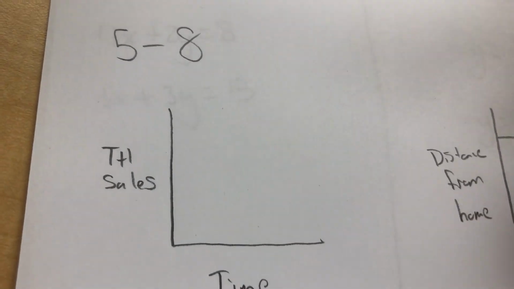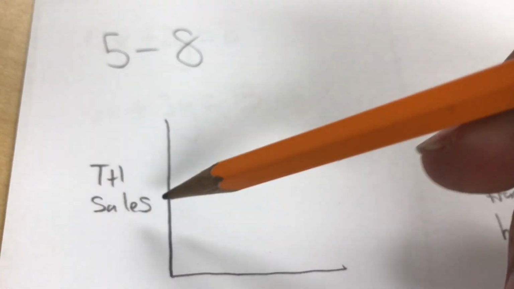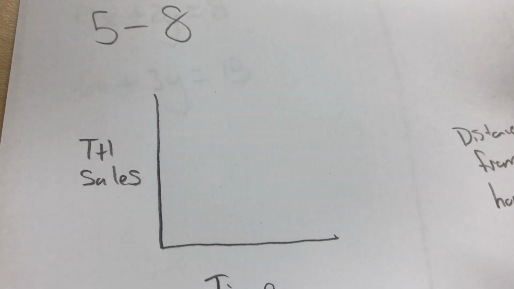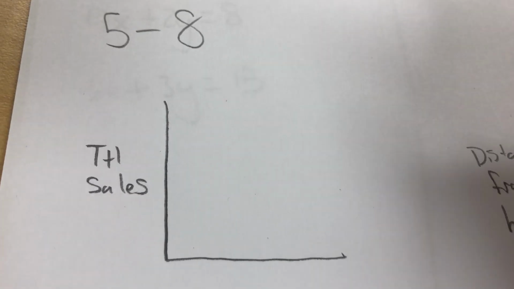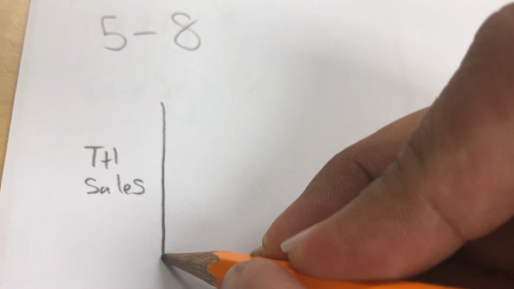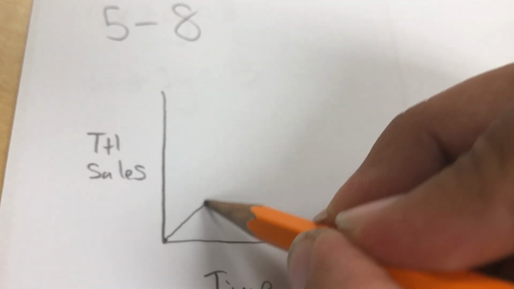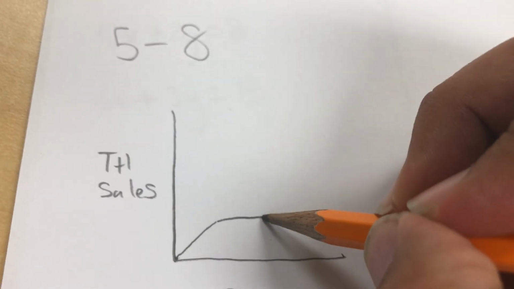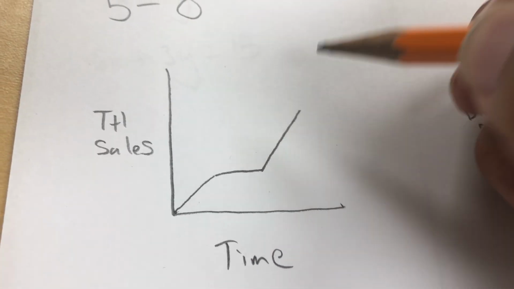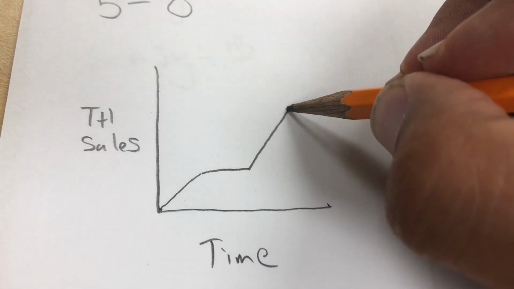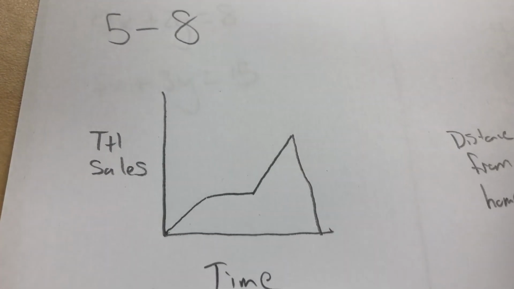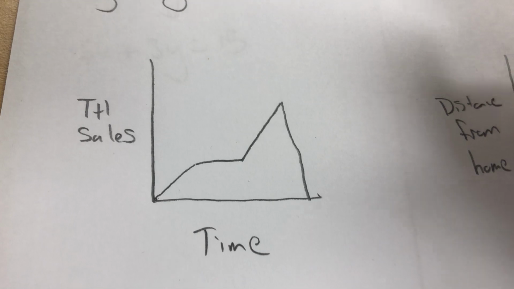Question 5 through 8, they're going to be telling you a story, and they're going to want you to create a graph for it. No numbers, so you just have to understand what they say. So let's say I got a new product, which means we're starting on 0 because there's no sales of a new product. And say sales were really slow in the beginning, but then it stayed constant for about 2 weeks. And then one day, everybody started buying them. And then we ran out completely, so there was no more. So that would be going down. So no more sales.